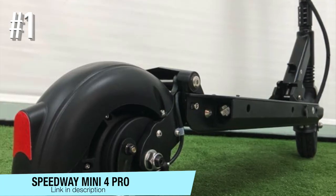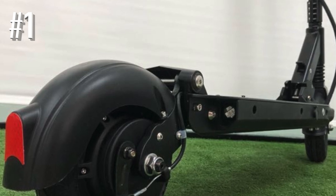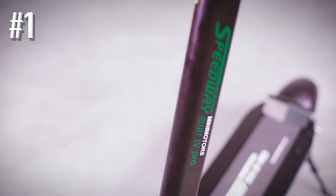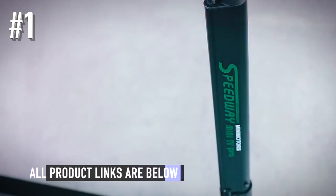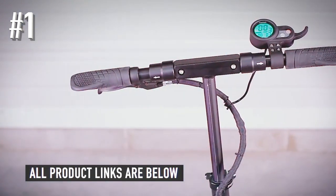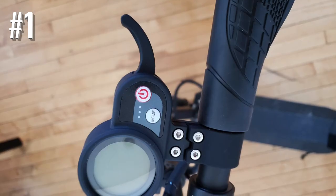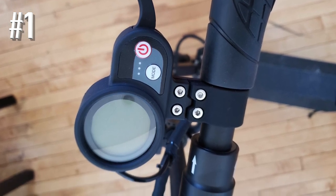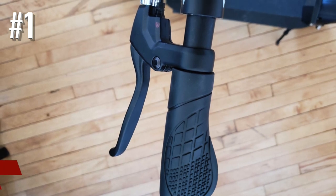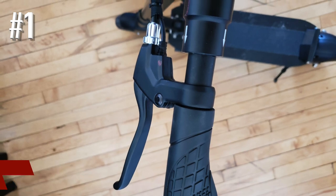Number 1: Speedway Mini 4 Pro. The Speedway Mini 4 Pro boasts a 500-watt hub motor mounted in the rear wheel. It is equipped with an 8-inch front pneumatic tire and a solid rubber rear tire. Even though the solid rubber tire tends to be a bit bumpier, the Mini 4 Pro has both a front and rear shock absorber that is really good at reducing these bumps. It can reach top speeds of up to 28 miles per hour and delivers a good 40 miles range per charge. If you buy the Rapid Charger, you can get it fully charged within 3 hours — about 2 hours less charging time than the Xiaomi M365 with a standard charger.